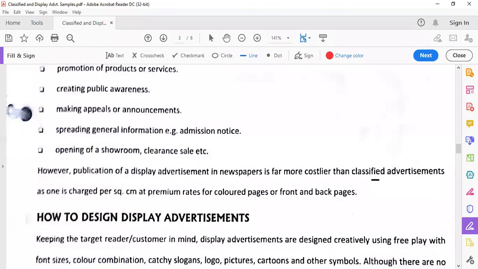And if you want to give any display advertisement, you need to tell the size, you need to tell the color, you need to tell the place in the newspaper where you want your ad to be published. You want it on the front page, you want it on the top, you want it at the middle page, you want it at the back page. It is your preference. And most of the display advertisements cover much more space than the classified advertisements.